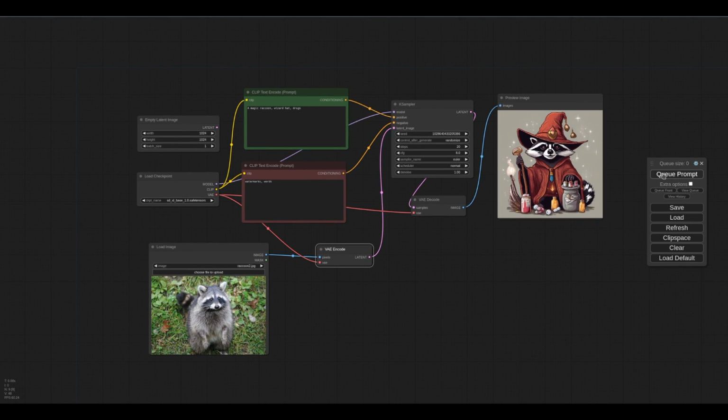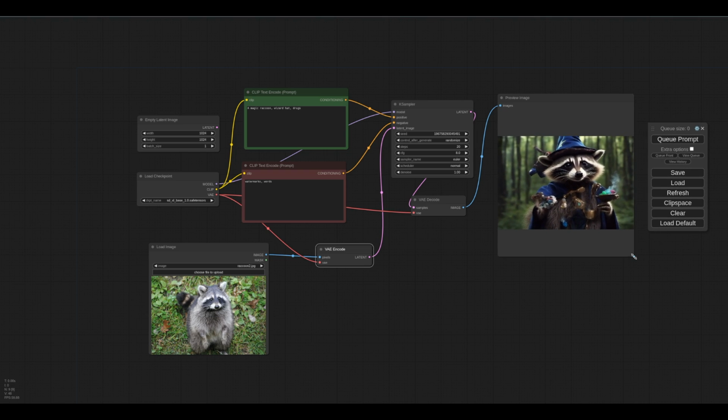Alright, now from the top, let's see what we get. As you can see, it went ahead and took this image here instead of the empty latent image to start everything up. Ooh, alright, so that's pretty close. Let's go ahead and adjust some steps and some things and see if we can get even closer. I'm gonna go ahead and move this to fixed, that way it doesn't continually randomize the seed, because I want to keep this seed the way it is. Let's go ahead and adjust our steps a little bit. I'm going to lower the CFG and just see what we get that way.